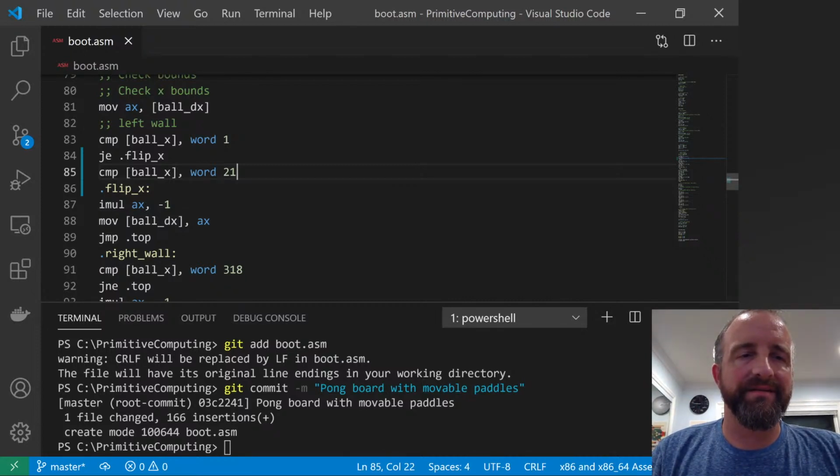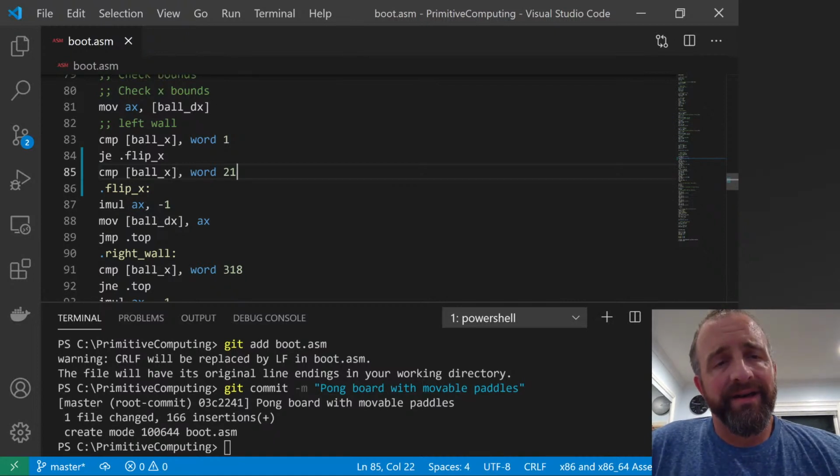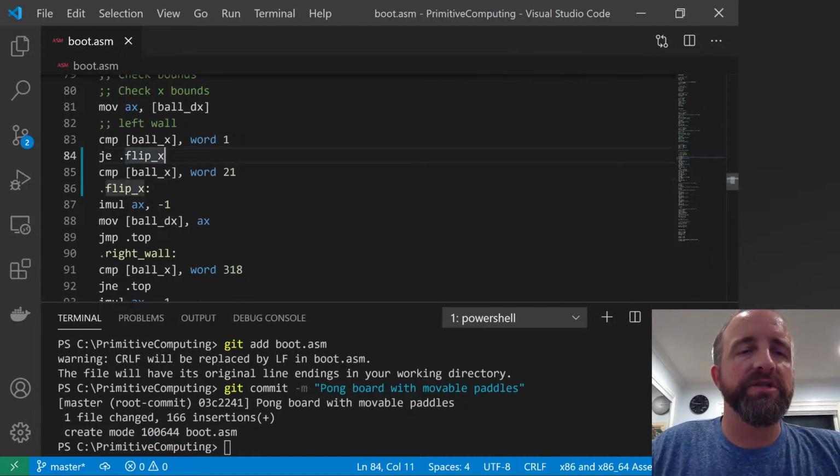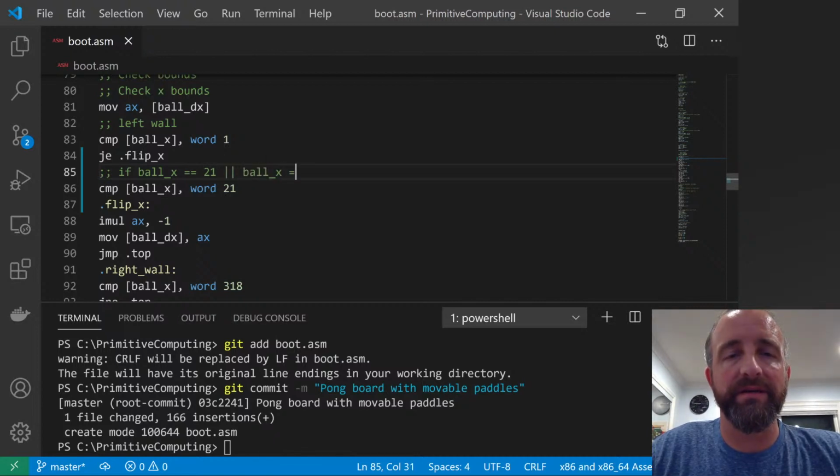Man, I should figure out a better way to do ORs than just a bunch of control flow, but I'm just going to do it with a bunch of control flow because that's the tool I have right now. Okay, so if it's equal to 21, so what we need to do is say if ball X equals 21 or ball X equals 19.